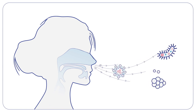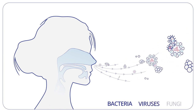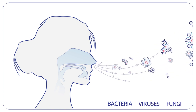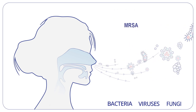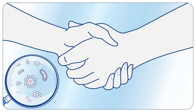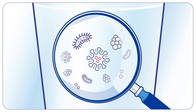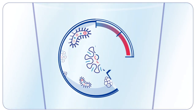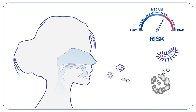Did you know that the nose is home to thousands of germs? It's an ideal breeding ground for bacteria, viruses, and fungi — including harmful infection-causing germs like influenza, coronaviruses, Staph aureus, and MRSA. As we breathe and touch our faces, these germs easily spread to other areas of our bodies, to surfaces, and to people around us. Even as we clean our hands, bodies, and surfaces, germs in our noses keep spreading and recontaminating these areas, exposing us to potentially serious infections when we have a wound, surgical incision, or weakened immune system.